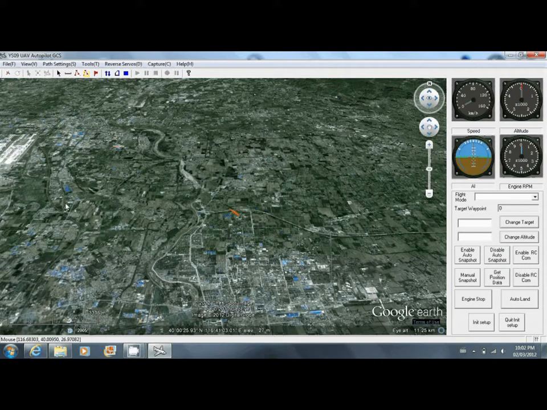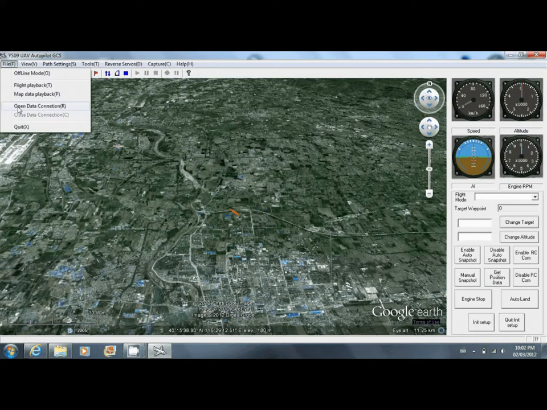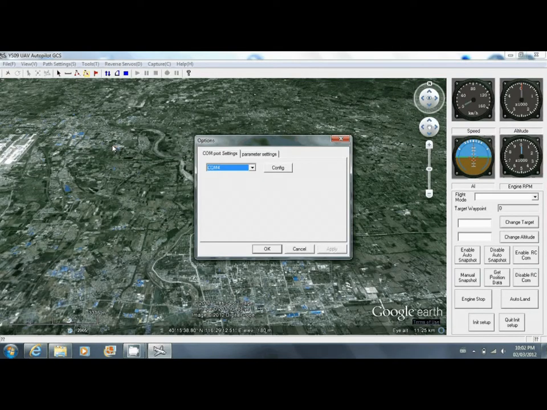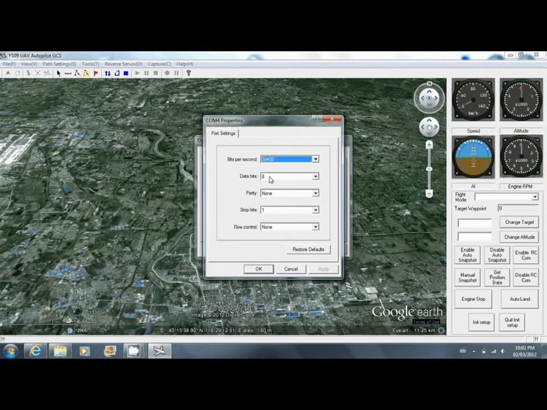So let's just start by first we're going to open our data connection. But of course, what we have to do before that is tell it which COM port. So under Tools, Options, this is where you're going to select your COM port. Easy to figure out if you've ever done it before. In here, just leave the default configuration for the data bits, parity, stop bits, and flow control. They're all default, but you must run at 38400. So make sure if you're buying a modem, 38400 is an option. If it's not an option, your modem will not work.